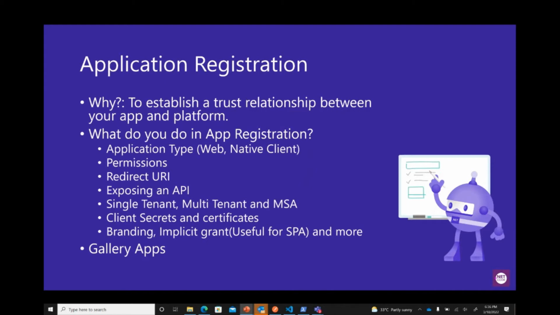Is it a web or a native client or single page application or whatnot? You tell what permissions your app needs, because it's going to call into those APIs, and those APIs need those permissions. The redirect URI, where it's going to be redirected post authentication, and exposing an API, where your app itself is exposing an API. It could be single tenant, multi-tenant, or MSA kind of scenarios, and credentials. All of this comes here in application registration.